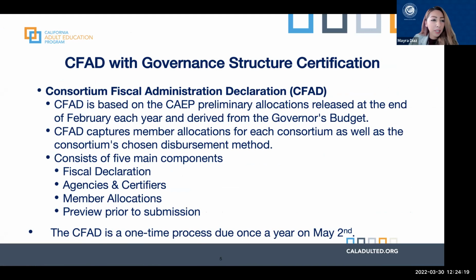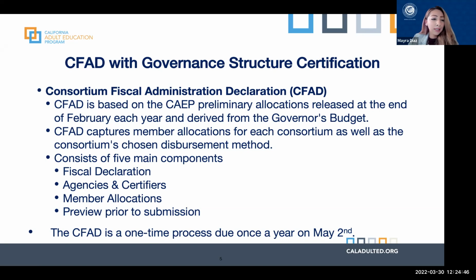Yes, thank you, Veronica and Neil. So I'm just going to touch a little bit on the CFAD and explain what that is as you're working on that in conjunction with this governance certification. The Consortium Fiscal Administration Declaration is based on the CAPE preliminary allocations that are released at the end of February each year and is derived from the governor's budget. The CFAD captures members' allocations for each consortium, as well as the consortium's chosen disbursement method.